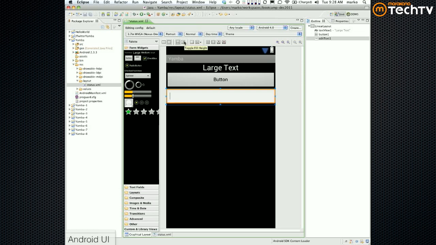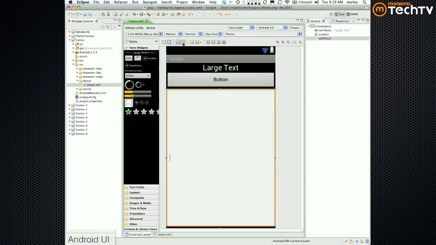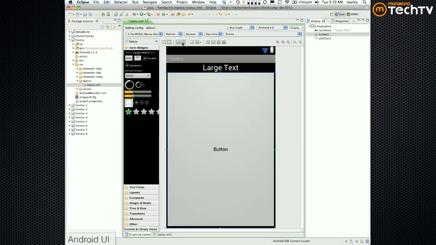So this guy, if I wanted to have it take all the available space, bam, bam, easy, right? Now, what if I wanted this guy to actually be bigger? So I could go here and press this button, right? What just happened? What just happened to my edit text? It's actually not overlapped, but it's right here. It's off of the screen.